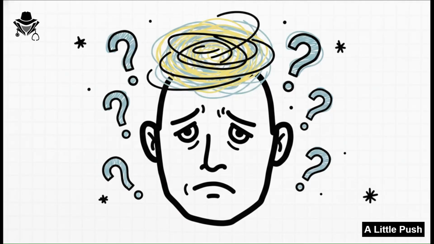Okay, starting off the mnemonic, the C stands for confusion. Now, we're not just talking about a baseline dementia here. We are specifically looking for a new onset of disorientation. Are they suddenly disoriented to person, place, or time? Or maybe they have an impaired level of consciousness. If your patient is usually sharp as a tack, but suddenly can't tell you where they are or what year it is, they get 1 point for the C criteria.